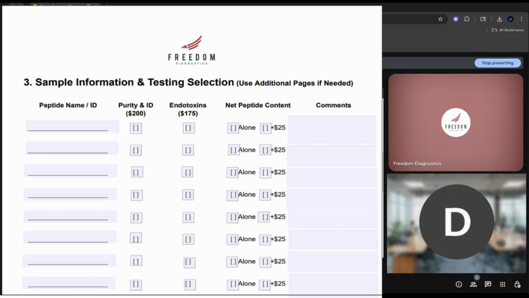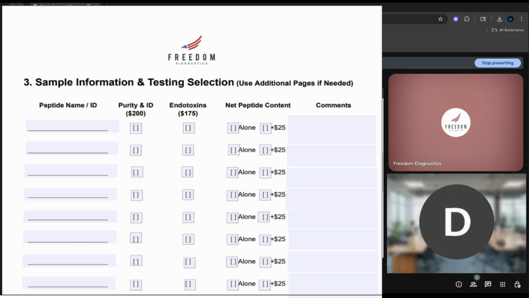And then one more question on this page. If someone's looking at this and they send in, let's just say, 3 samples from a batch for the same peptide, would each of these be an individual line, or how do you test 3 from the same batch if I send it in as a group test, like an independent researcher? I like that question. I get that asked a lot as well.